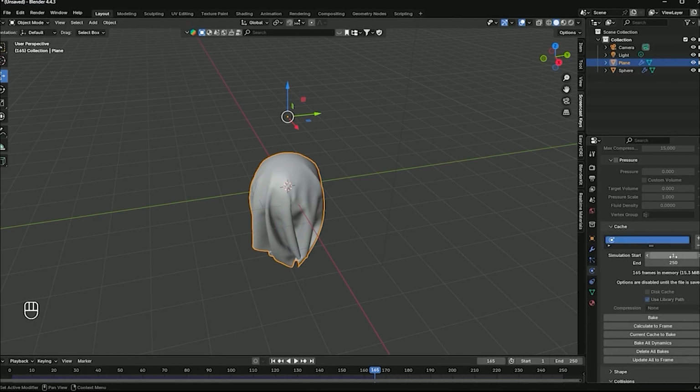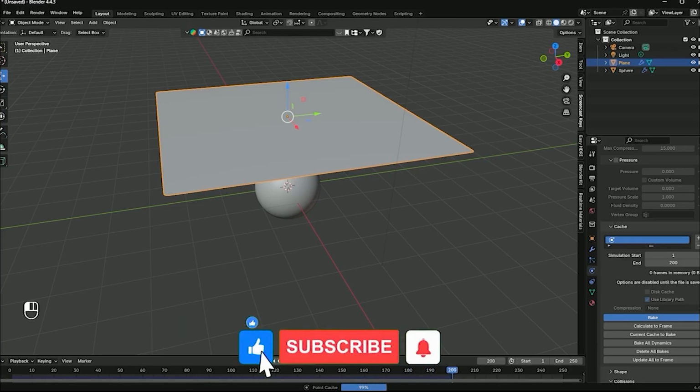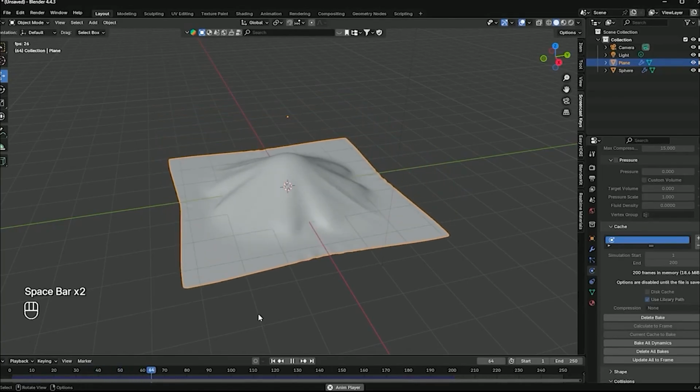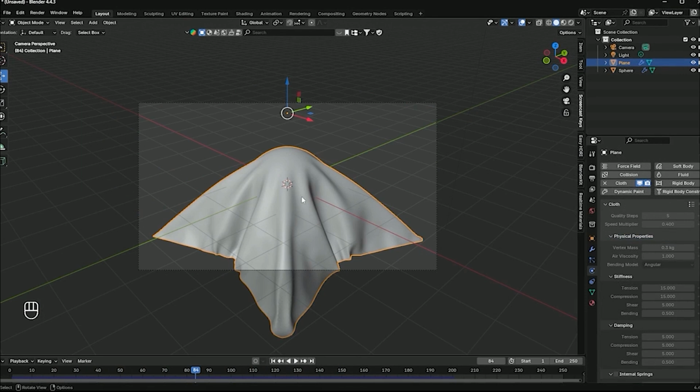Alright guys, here is the cache section. As I said, it starts from frame 0, and for example, the start can be set to 200, okay? Then after I set this, I bring it to the beginning as well, and with this I first click on bake. Here it's baking it for me. Okay, now look, I'm pressing the spacebar. It works for me. Okay, alright, that's that.